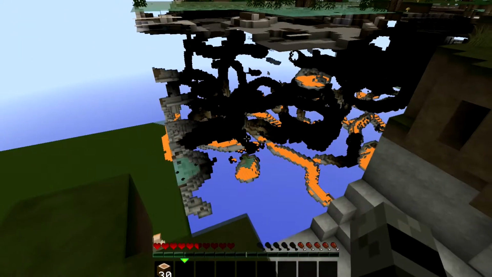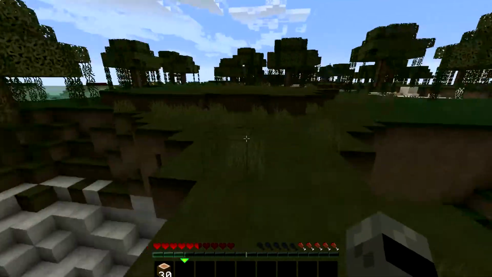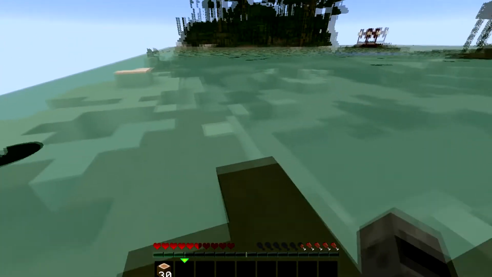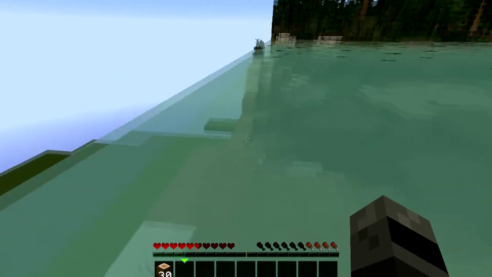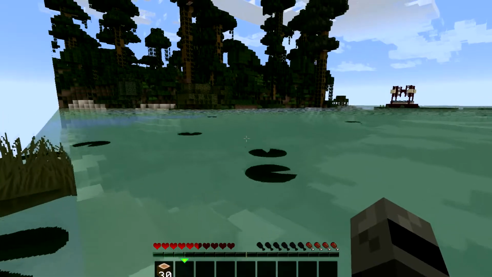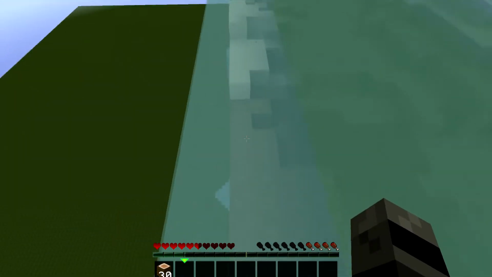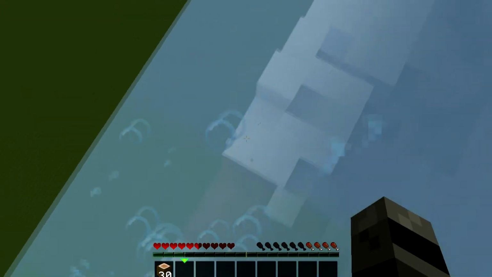I really wish this chunk would load. Please. Yeah, I think it's around this. Yep, it's over there. That water chunk that loaded is really convenient. Look at the water. It's not really a chunk. I don't know what to call it. Water source. That's what I should call it. So it's right here.